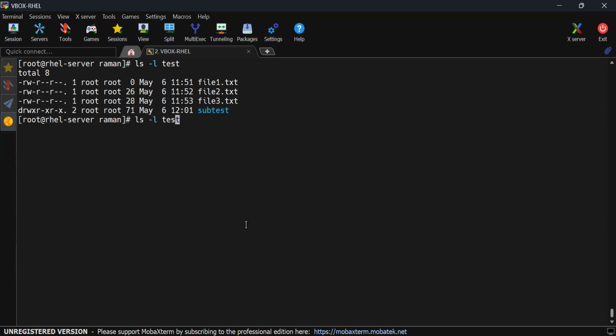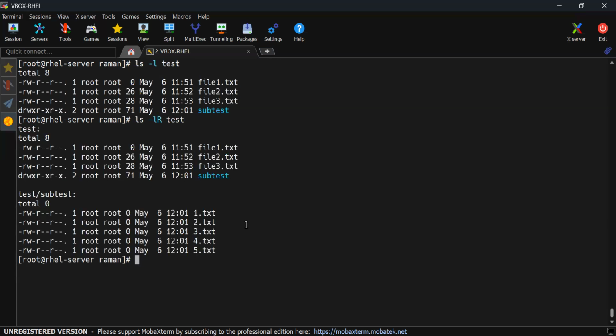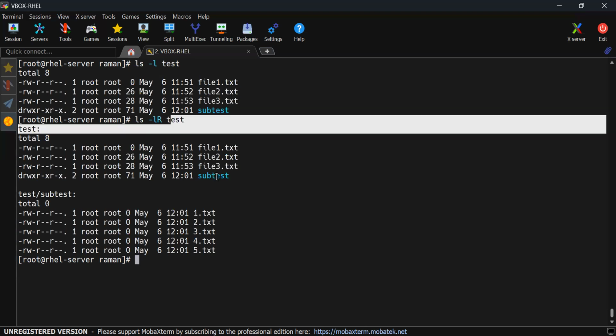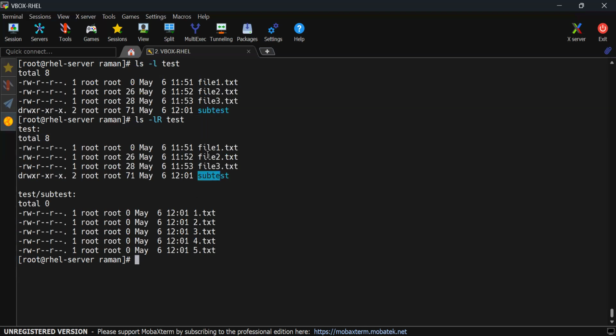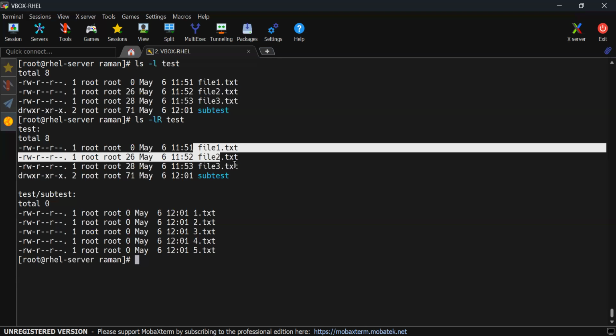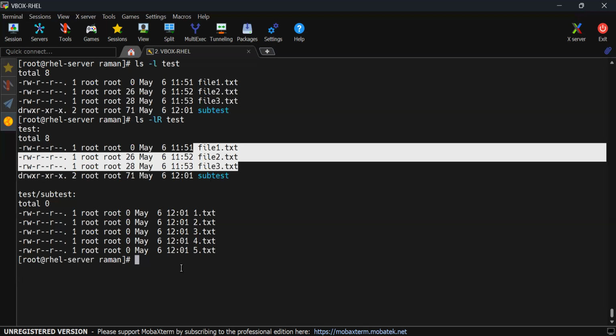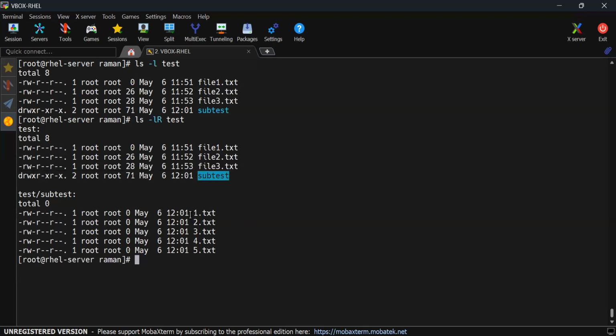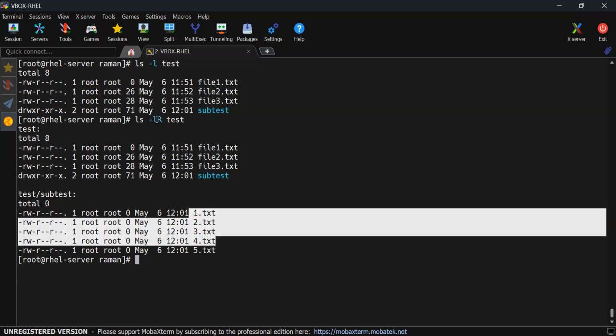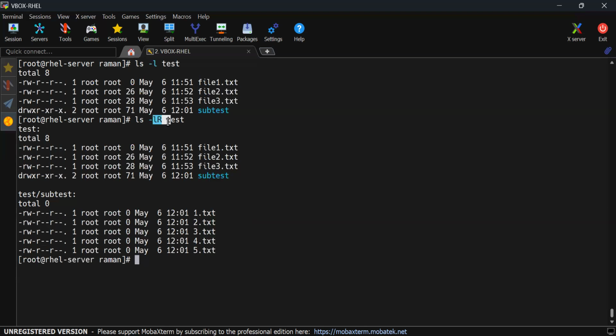So you can use ls -lR. Now you can see it is saying that there is a test directory with a subtest directory under it. In the test directory, we have these 3 files. In the subtest directory, we have these 5 files. So you can use the -R option for this.